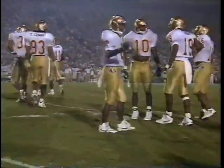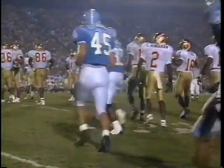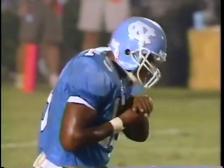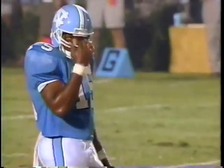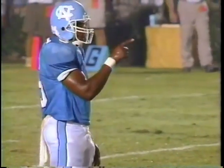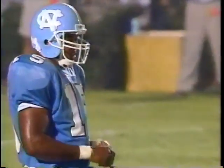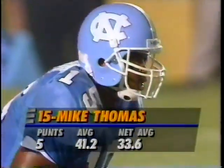The thinking of the offense is that you want to stay in the ball game. You want to stay close with them and a chance to win in the fourth quarter. But North Carolina really has to make something happen. This is not the time to go fourth down. No, and a lot of the crowd. Yeah, they don't have to do two things. They don't have to call it, and they don't have to run it because this Florida State defense has too much respect for them. Try to draw them offside somehow, but punt the football.